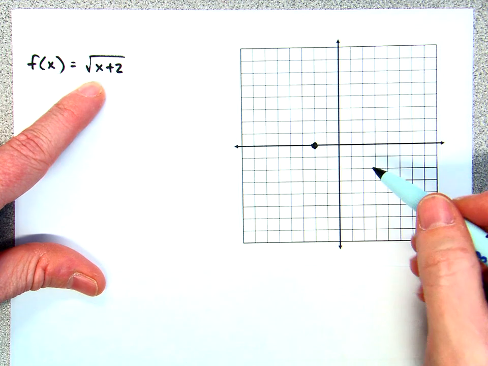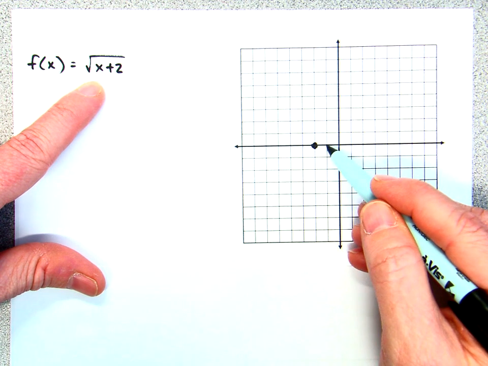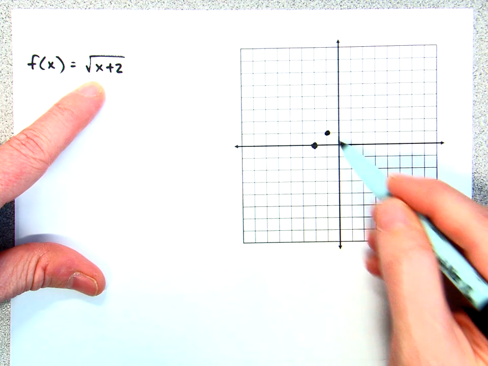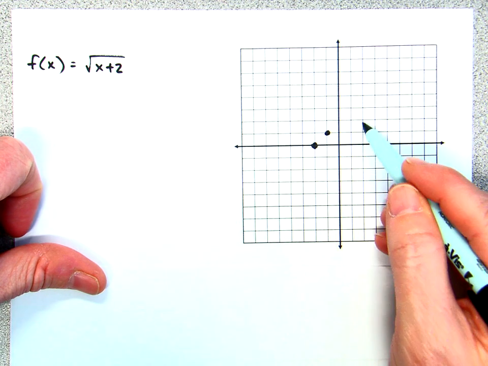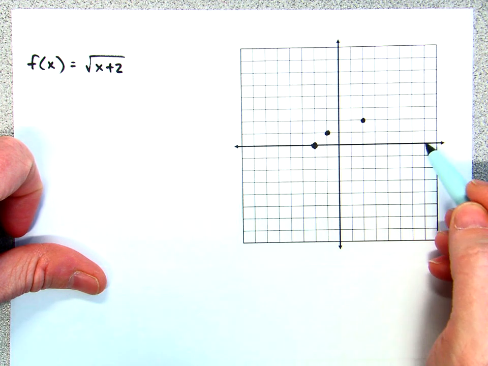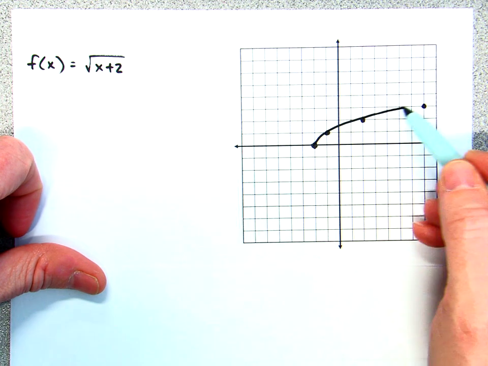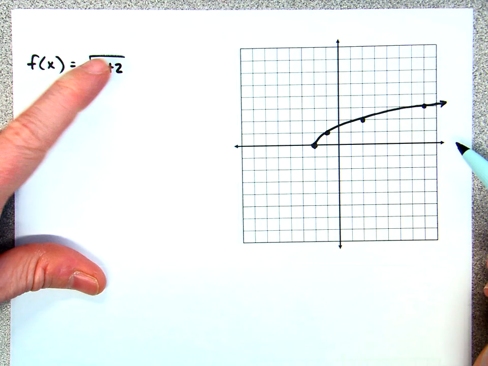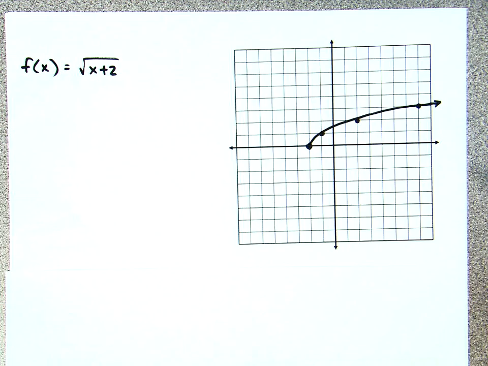Then I'm going to build my perfect square value. So from here, an x value 1 larger, square root of 1 is 1, right? 4 larger, 1, 2, 3, 4, square root of 4 is 2, right? 9 larger, 4, 5, 6, 7, 8, 9, since I can fit it on the graph. Square root of 9 is 3, and then there we go. We have this shape again. Right, so do the transformation, shift it to its new starting point, and then we can build the y values off of this thing. Right?